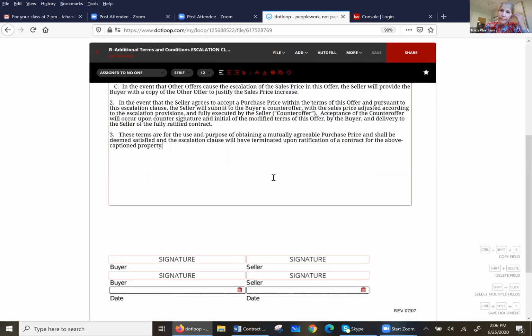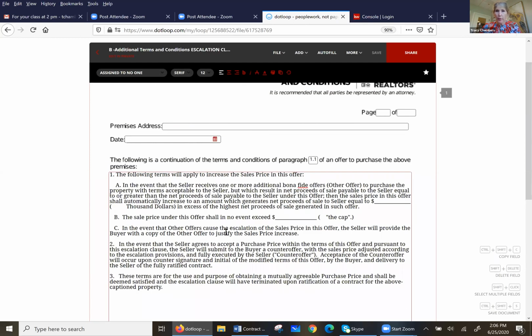Tracy, real quick, for those that are not on .loop anymore and are in command, is there a place in command where they put our clauses? Do you know? I think it would be in DocuSign where you would find that clause. I don't know because I'm sticking with .loop. That is a good question that we'll find out, because having your clauses at your fingertips is crucial. Super important. Because when you're in a pinch and trying to write one fast and you can't remember, like this is the escalation clause, you are not going to remember all of that.